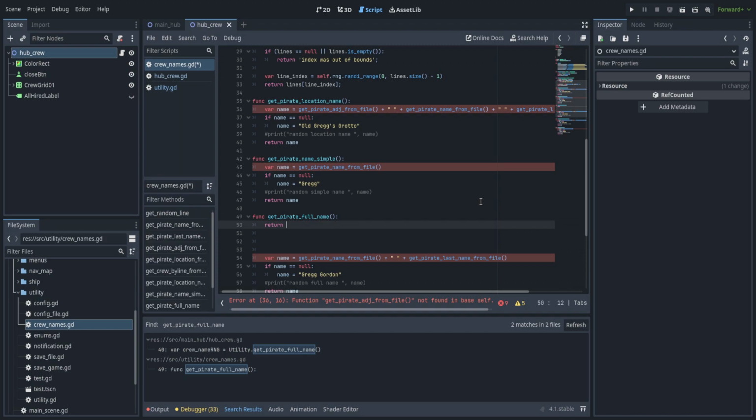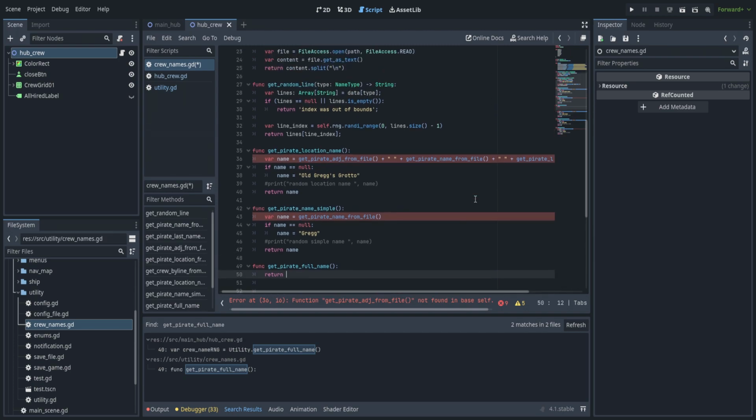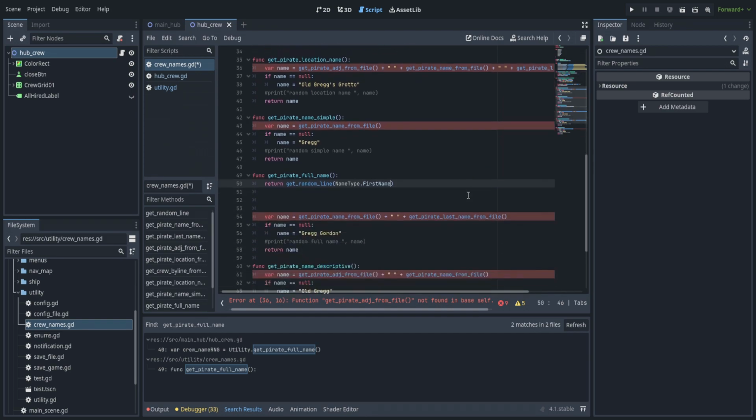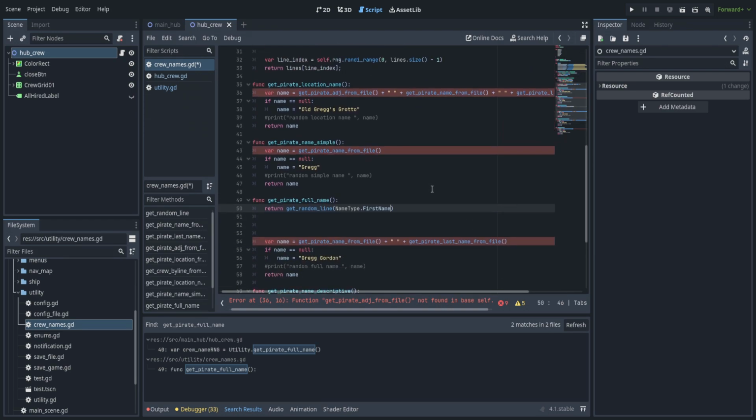So we're going to do, give me 1 second, getRandomLine, and then we do crew names dot name type first name, and then there's last name.